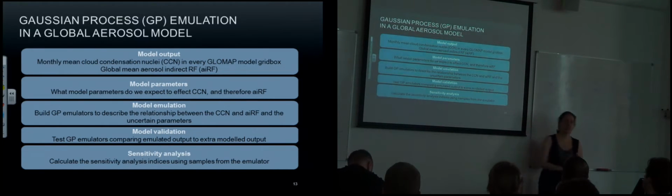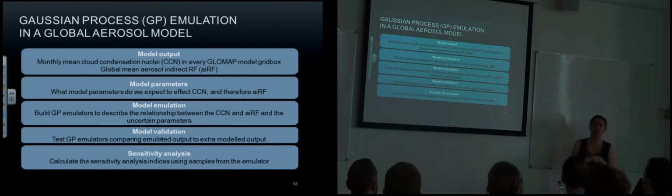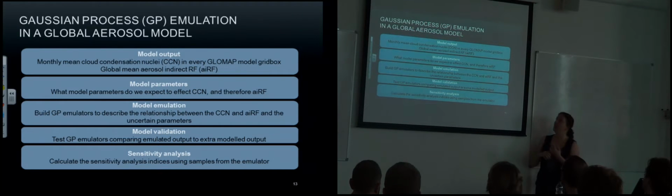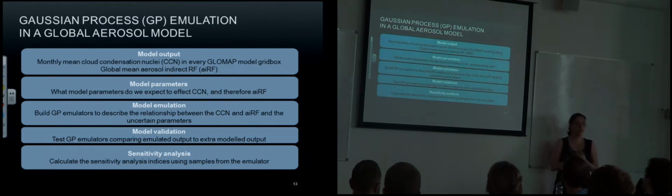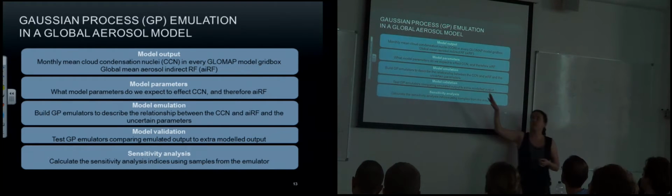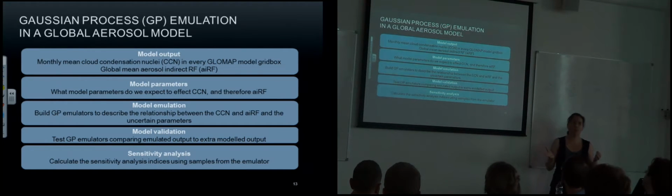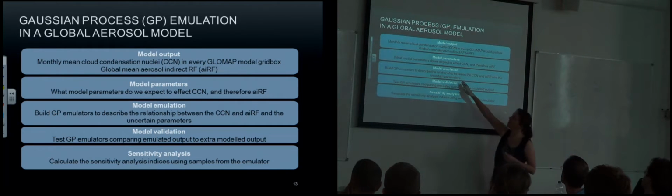Okay, but we've got these two model outputs that we're interested in, those cloud condensation nuclei. How many of them do I have in a single model grid box in any given month? Okay, and then from another model, I've got the global mean radiative forcing, which is a proxy for the temperature change. Now, I've done it for every single model grid box in the cloud condensation nuclei, CCN, but I've only done it for the global mean forcing at this point.